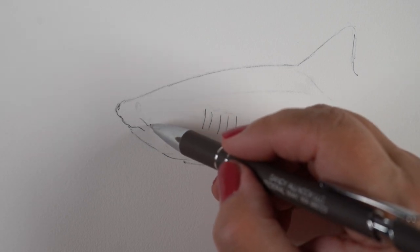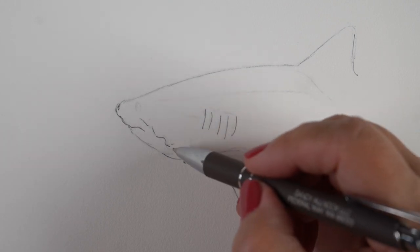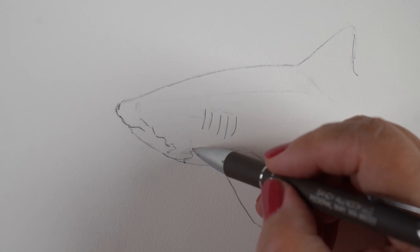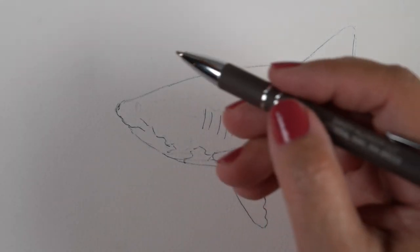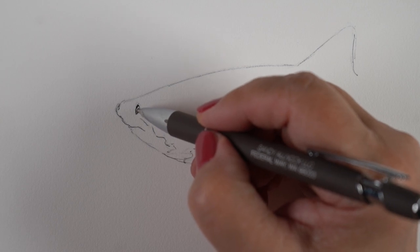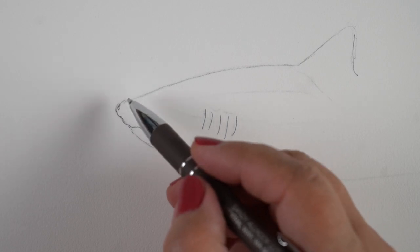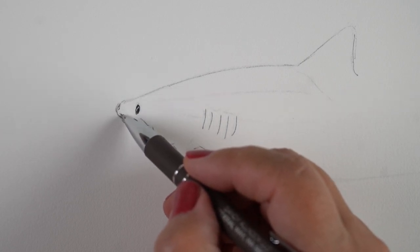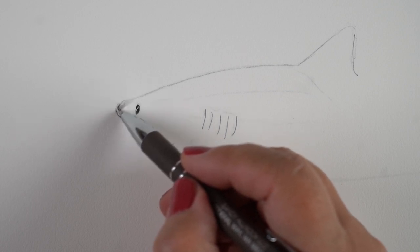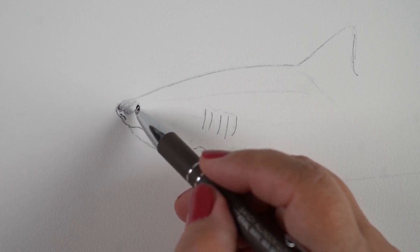I didn't know what was going to be involved in doing one, I didn't know how long it would take, I didn't know how the techniques would differ from other types of drawing, and I just sat down with paper and a pen and started drawing. I've done a couple drawings now — some on regular old computer paper, some on cardstock. This one is on Arches drawing paper, a very soft surface. You want something smooth underneath, so if you have a wood table with texture, it'll pick up the texture.